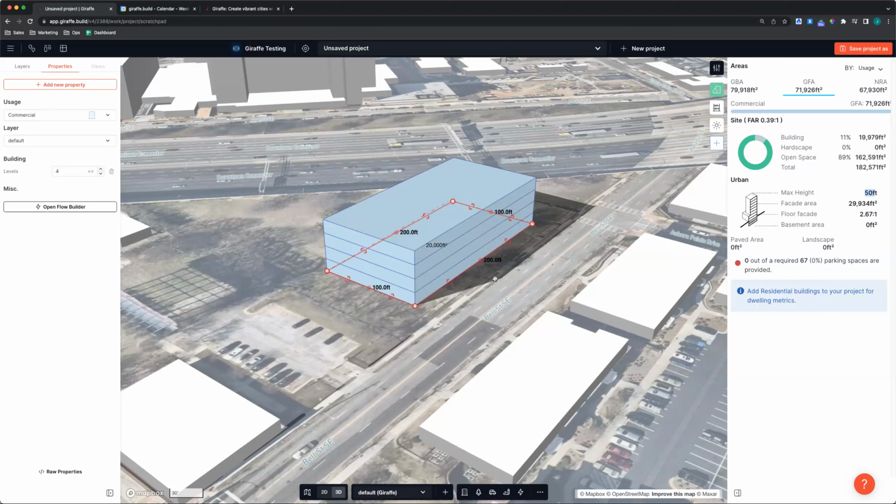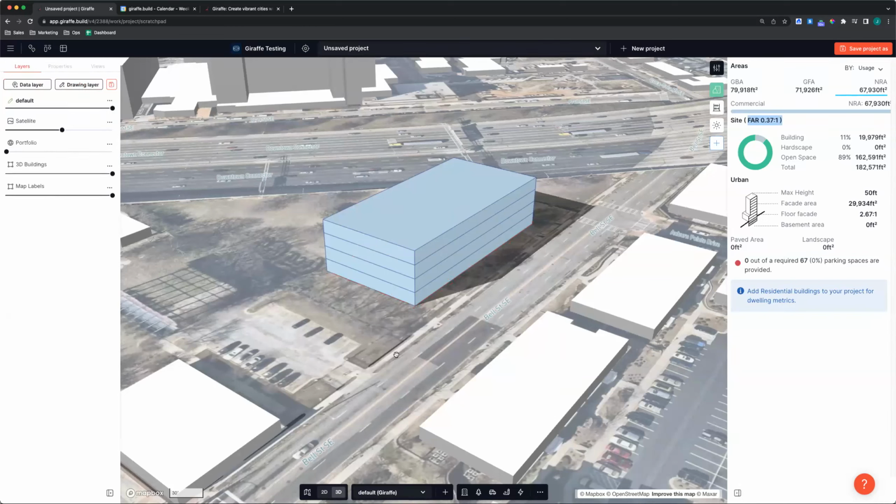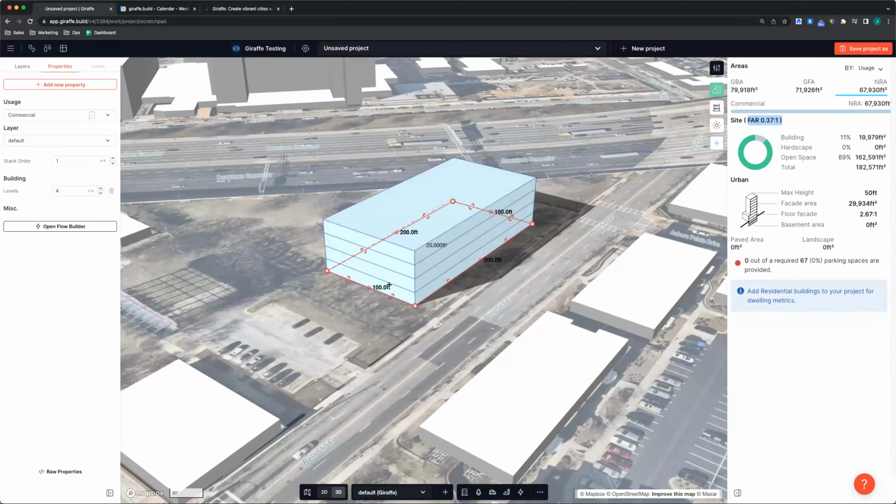There is obviously something that's defining the height of the levels. There is an efficiency to get us from gross build to net rentable. There's ratios that are being crunched on FAR. How much FAR are we consuming on this site? And that's driven by many more properties than just the color and the height. And those are all stored on the usage level.